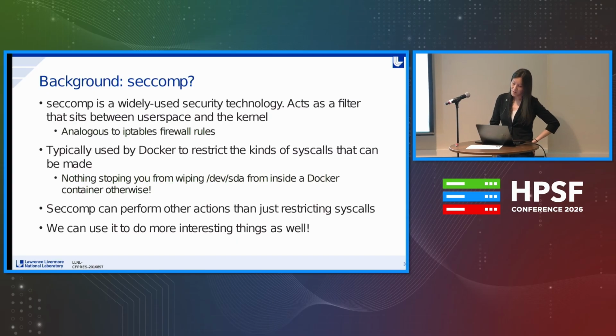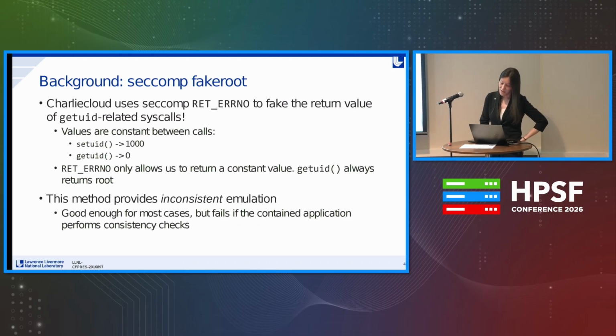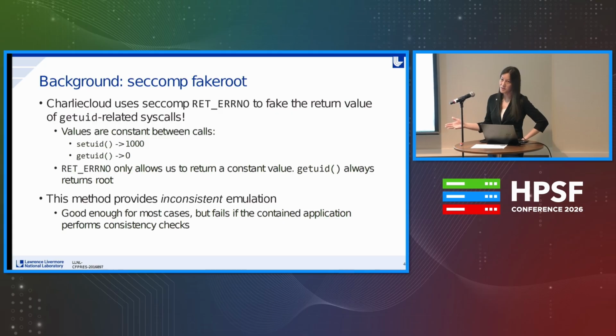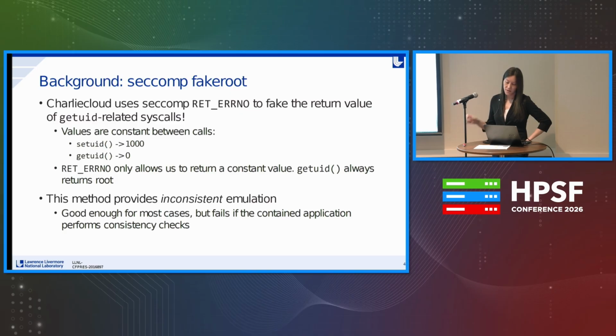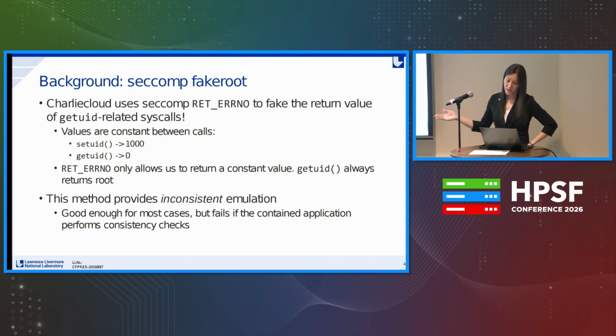Charliecloud does this a little bit differently, because Charliecloud uses this mechanism to provide a fake root emulation. And the way that works, and Reed went over this a little bit earlier, is one of the behaviors that you can use seccomp for is to return an error number, essentially. In Linux kernel space, when you call a system call, the error number is the result of that system call. So if you run getuid, you would expect to get the UID back. But actually, what you're getting back is an error number. It's really just kind of call semantics at this point. The UID is the error number that's returned from the system call.